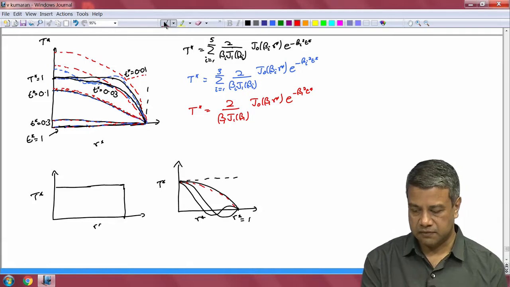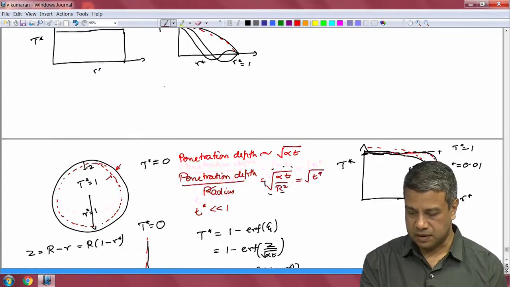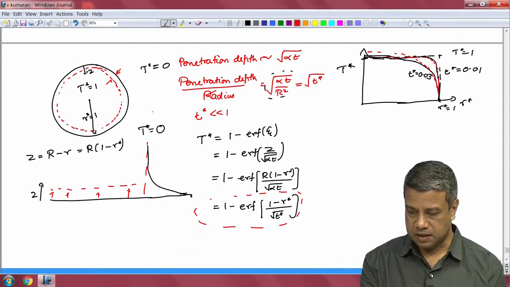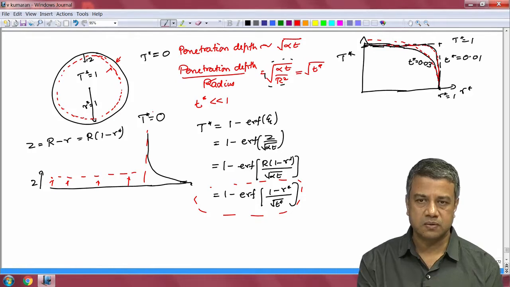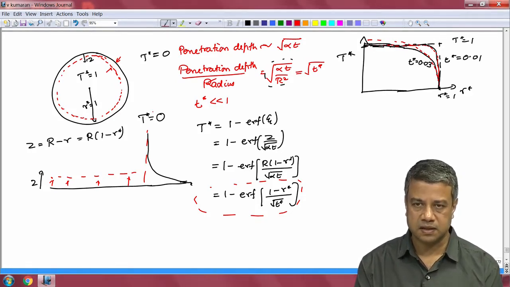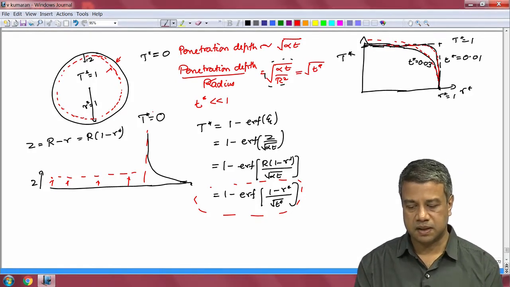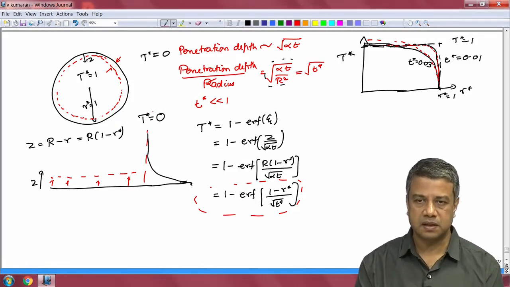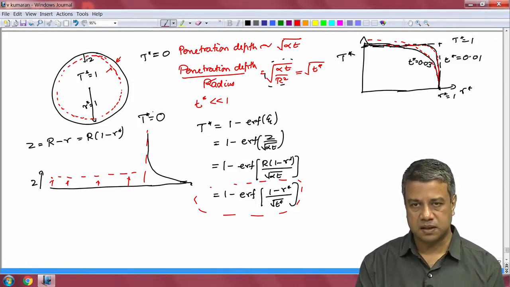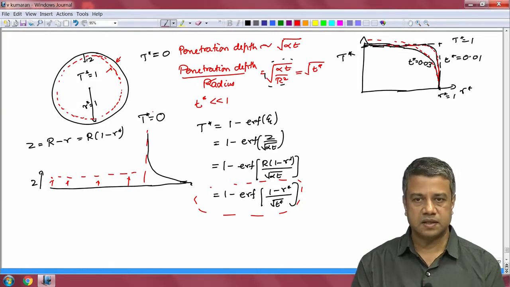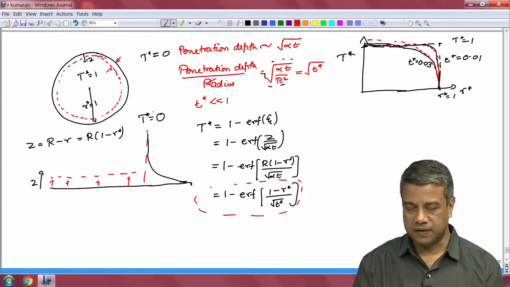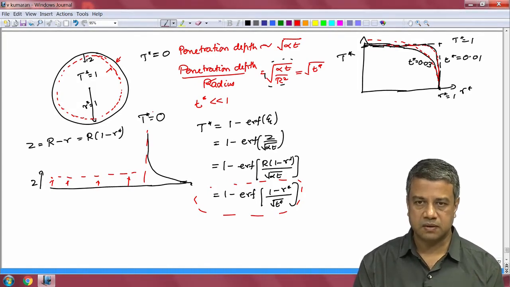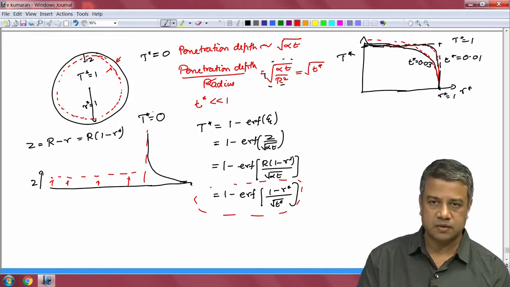And at very early times I had told you that you can use the similarity solution when the penetration depth is much smaller than the cylinder radius. That is, when the depth to which the disturbance to the temperature has penetrated is much smaller than the radius of curvature of that surface, it effectively resembles conduction into an infinite medium, and that solution can be used in this case.